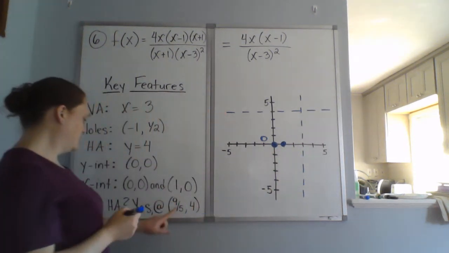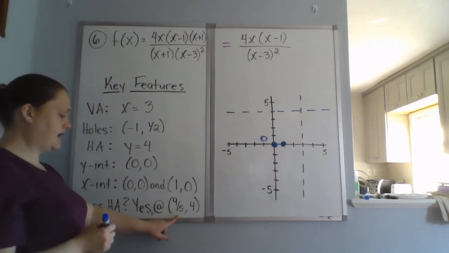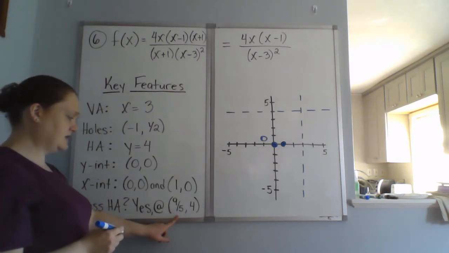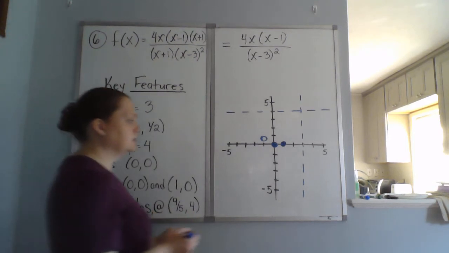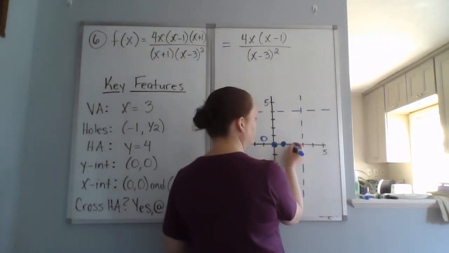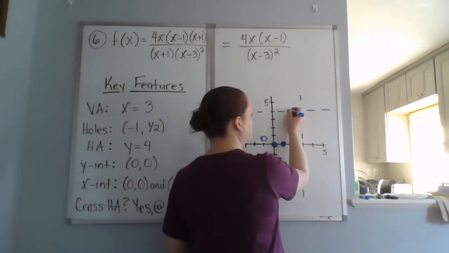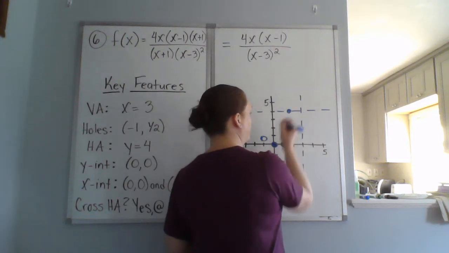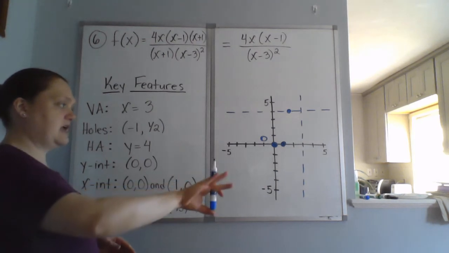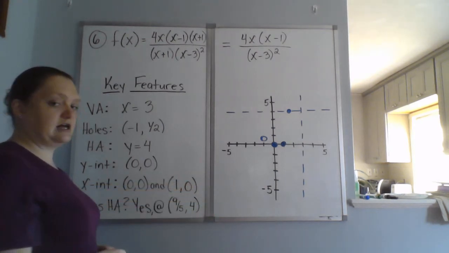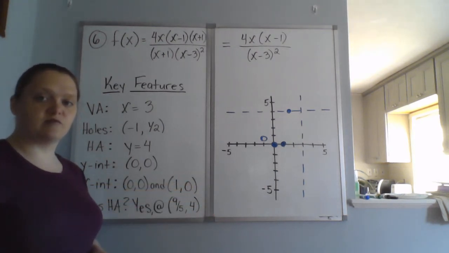And then we also know that we cross the horizontal asymptote at x equals 9/5. 9/5, that's 1.8. So at 1.8, 4, so here's 1.8. There's the HA. We're going to touch it right there. All right, so there's a lot of information on this one, but we don't know anything to the right-hand side of our vertical asymptote. So we are going to need to do at least one confirmation point here.